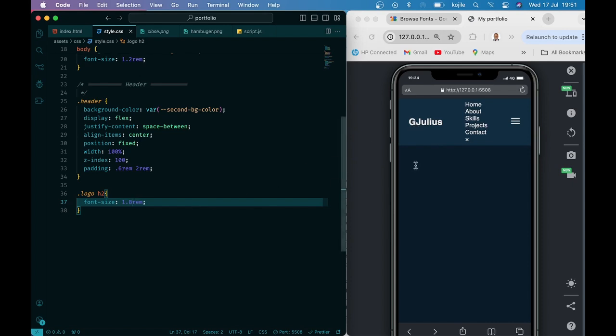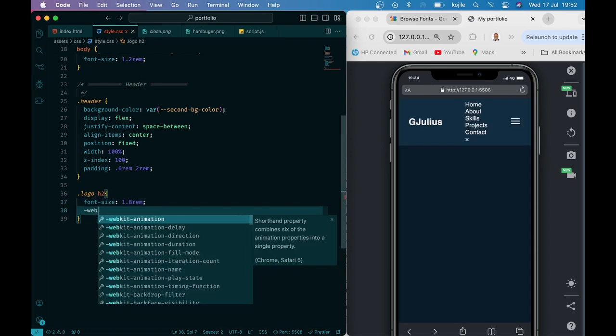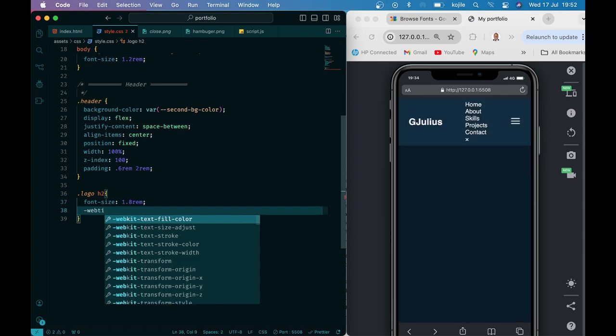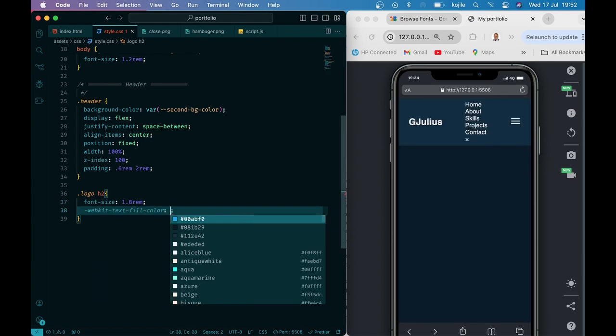So next, we want to do some trick here so that the inside is empty and the outside has some border kind of thing with a different color. The trick is simple. We can use this WebKit trick, text fill color.